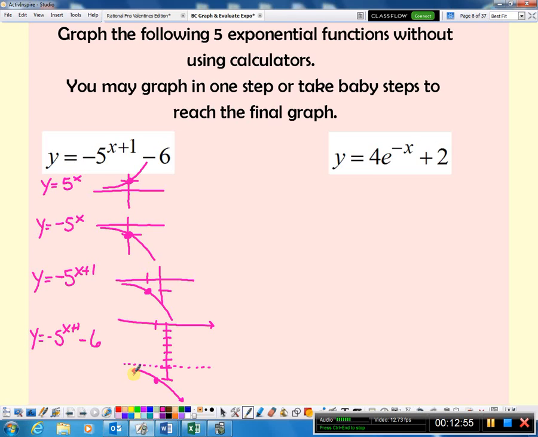Now, I'm going to do the same thing on this next one, but if you don't label each and every stage, that's fine, because the little baby graphs are optional. All I'm really grading is the final big graph, so the little baby graphs are kind of your own scratch work. So I might start out and say the parent on this one is e to the x. That is exponential growth because e is larger than 1. Now, I'm going to kind of drop my labels. The first thing I'm going to look at is e to the negative x because I tend to do flips and spins first. Let me back up here.